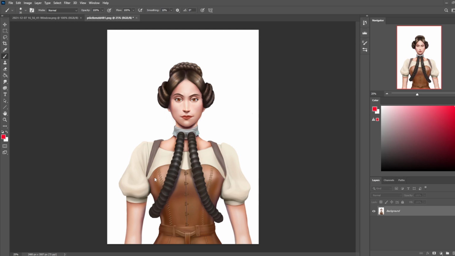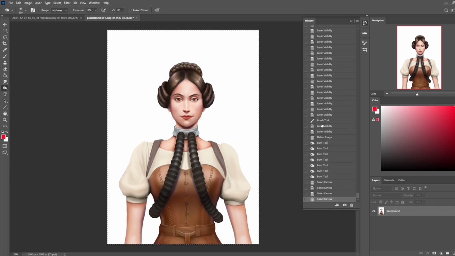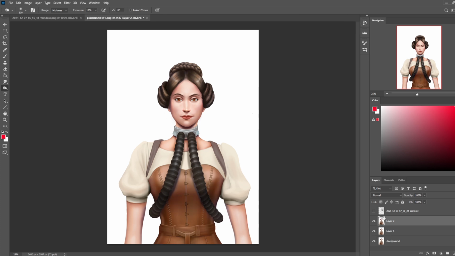Other things I would change, like the shadow of the corset seems a bit flat. I would at least try to throw in a general shadow under the breast and shadows on the side. So again, just to show you how flat it looked. Before, after. Do you see how now it looks a little bit more alive?